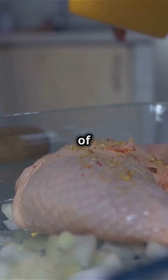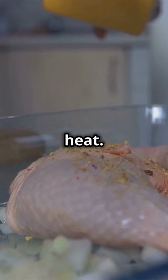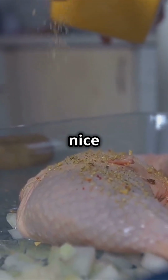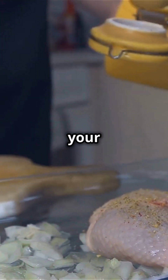Add half a teaspoon of smoked paprika if you're feeling fancy, and a quarter teaspoon of cayenne pepper for some heat. The smoked paprika adds a nice depth of flavor, while the cayenne gives it a little kick. Adjust the cayenne to your heat preference.